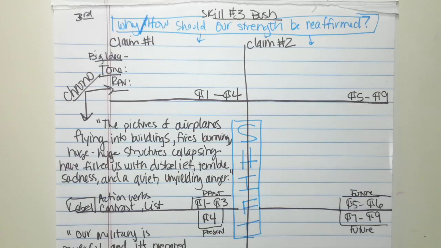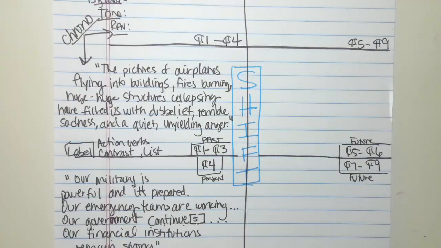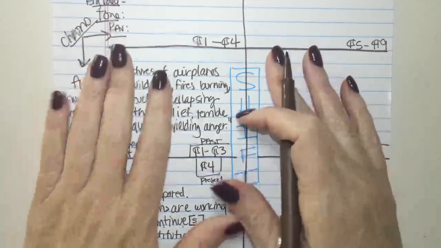It's like our government is still working, our military is powerful. Correct answer, you're giving me evidence. So that can't work for our claim. What do those things prove? That we're a strong country. Well, that's what he's trying to tell us. But why should we be strong? Why do we believe we're strong? So listen, the things that you're saying are not wrong, but you're just telling me what's already in there, right?